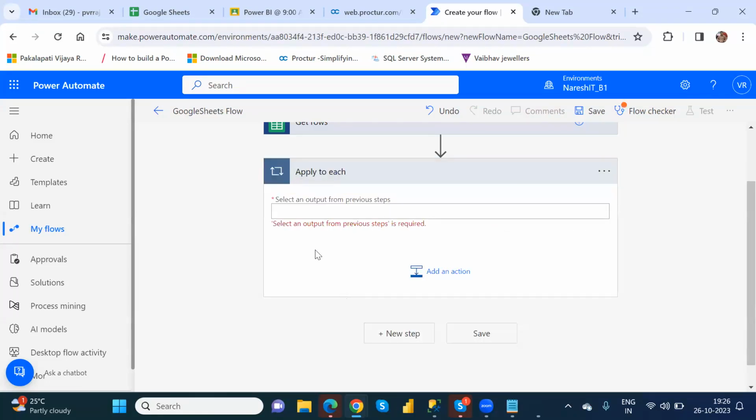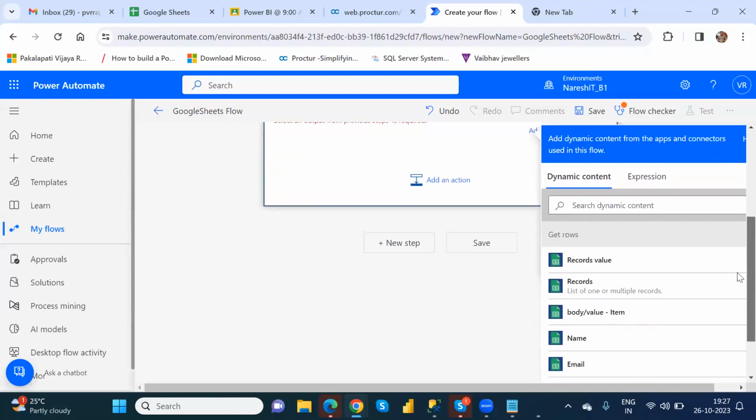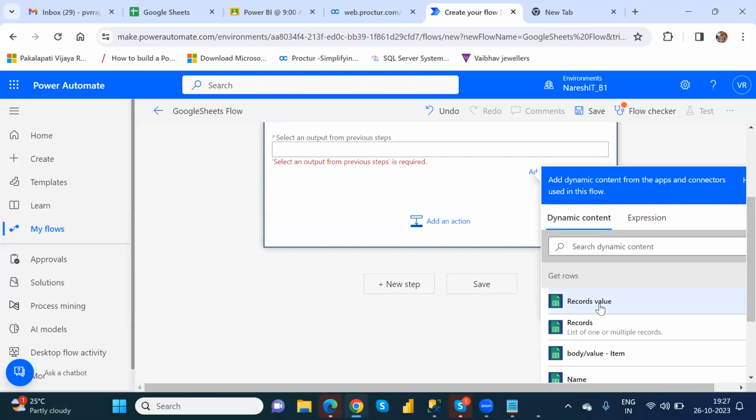In this apply to each option, what you want to pick here is email. That means in that Excel sheet, whatever email column is there, for that email only we are sending mails, right? You have to pick that email. If you want to pick that email, see here, records values is there.